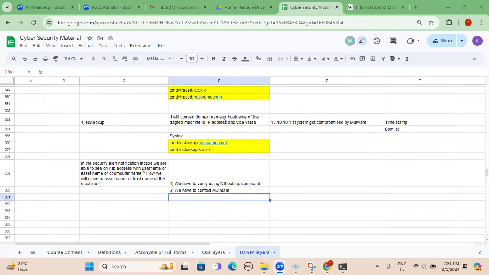Because if that system got compromised, probability wise, impact wise, business impact analysis wise and risk assessment wise, for a server, if you are doing the containment and it doesn't have any backup, obviously availability issues will occur as per the CIA triad: confidentiality, integrity, and availability. If it is an end user system, it's well and good. We can directly do the containment by providing an alternative laptop to the end user, and do the network isolation. Finally, we make sure that the infection is cleaned and bring it back to normal operation.